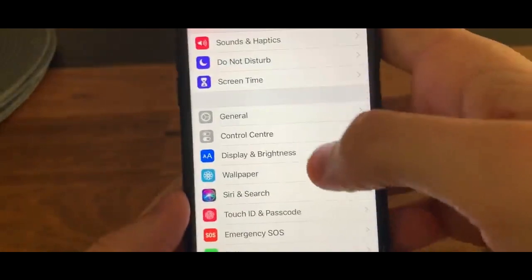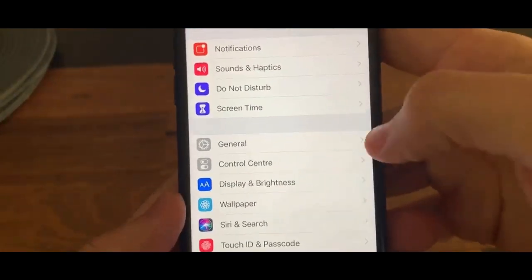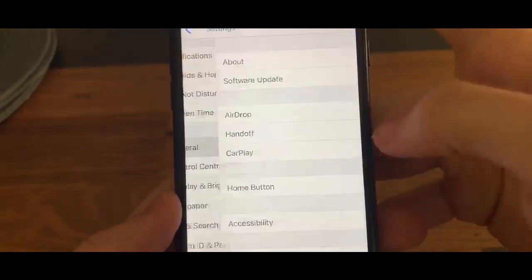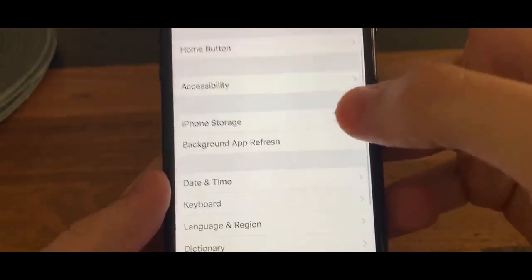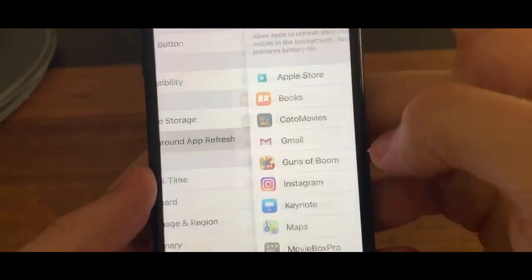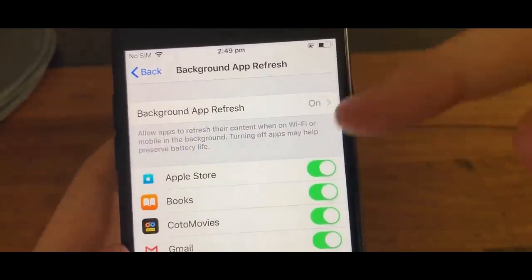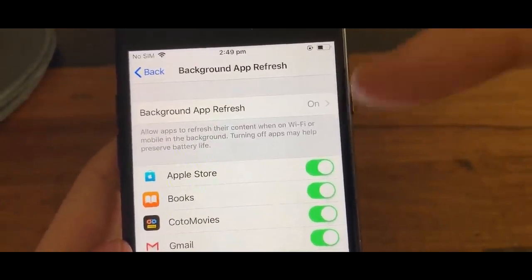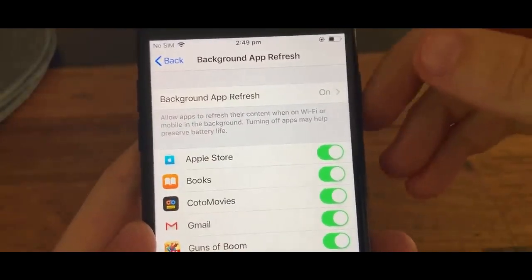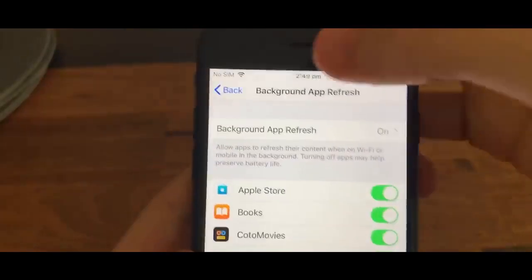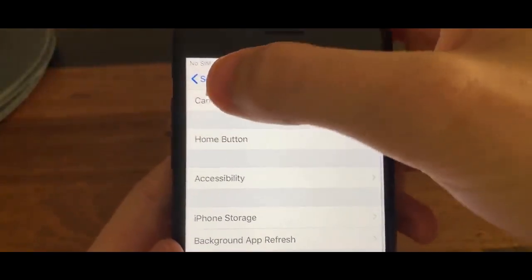to do this. So guys, I want you to go on your phone right now. And in order to get Game Guardian for free, you want to go to Settings, General, and scroll down till you find Background App Refresh. So click on that. Now you want to make sure Background App Refresh is on. If this isn't on, for some reason the game just won't download. I found if people don't have this Background App Refresh on, it's not going to work. So make sure that's on for this.